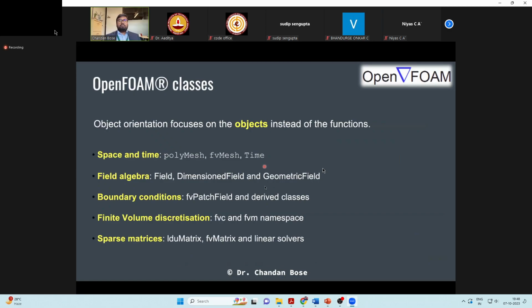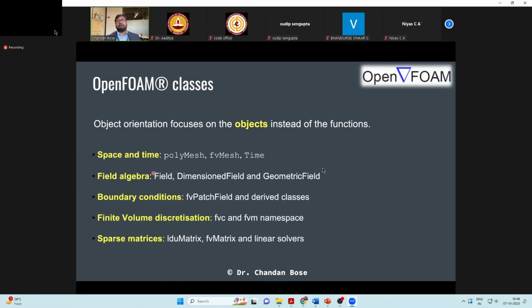Now, what are the primary objects defined in OpenFOAM? We can categorize these objects or the major functions defined in OpenFOAM based on space and time, like polyMesh, fvMesh, Time. These are related to mesh and the time variable. We have field algebra.